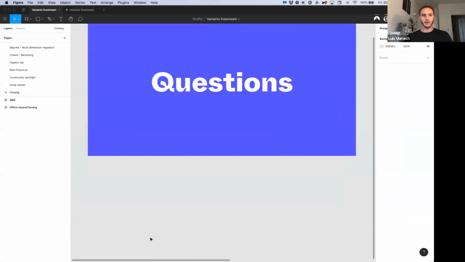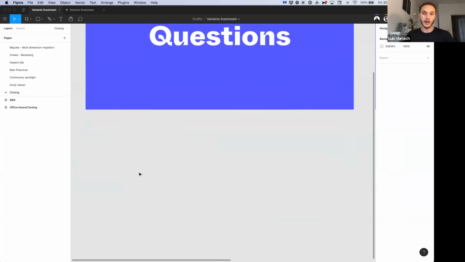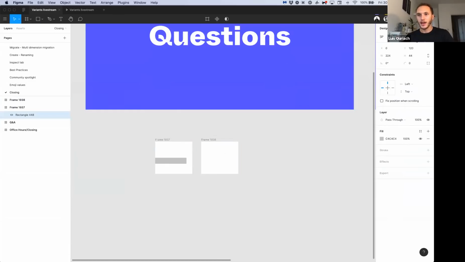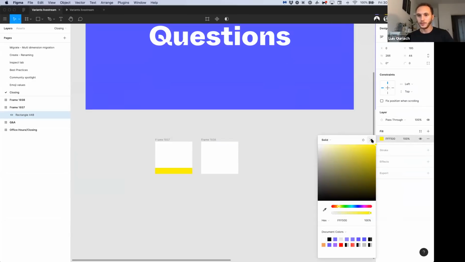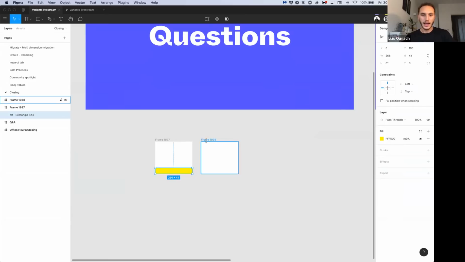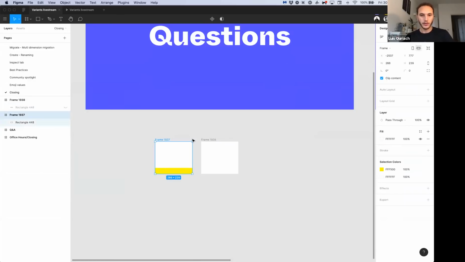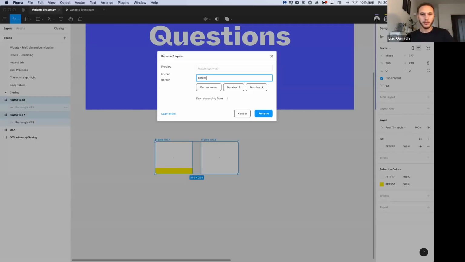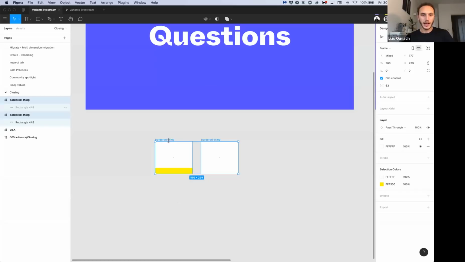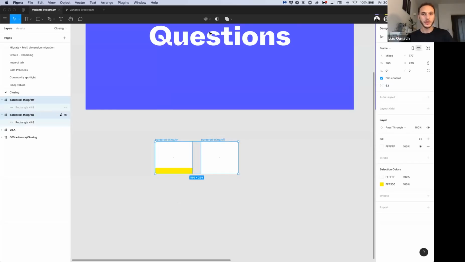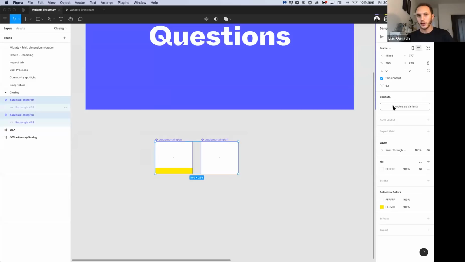So let's go in here, and let's say we've got a situation where we want to use that very simple border example again. So I'm going to create a frame, and I'm going to create a copy of this one and then stick a border in here at the bottom again. And let's say instead of this red, I'm going to make it a wonderful yellow. And I'm going to copy this. Let's just say I have it in here, but I'm going to switch it off just so we maintain that consistent structure. I'm going to rename these to be bordered thing. Then this one's going to have on, this one's going to have off. I then want to turn these into components, combine them as variants.